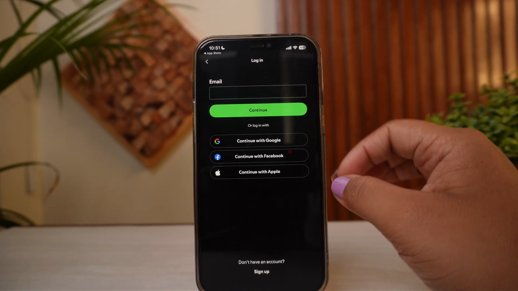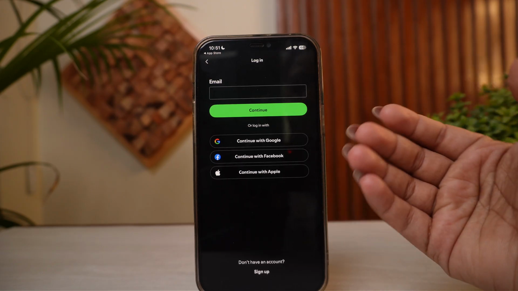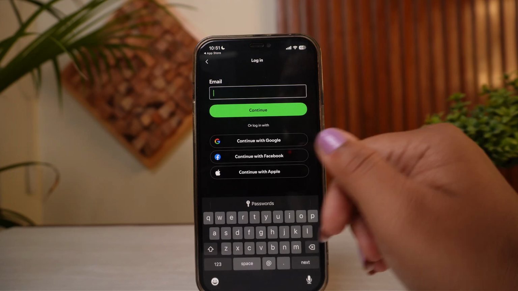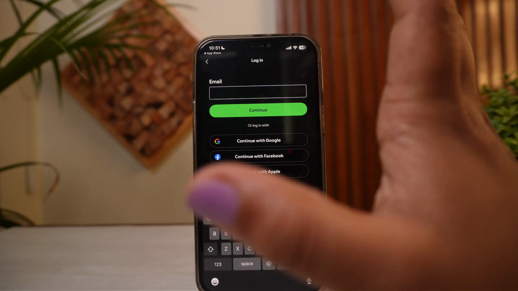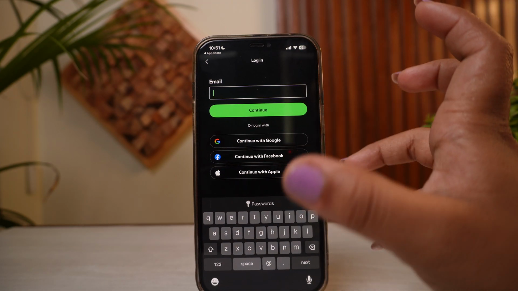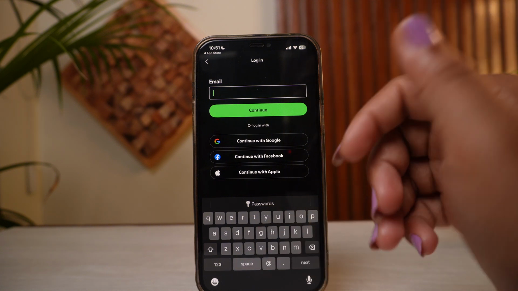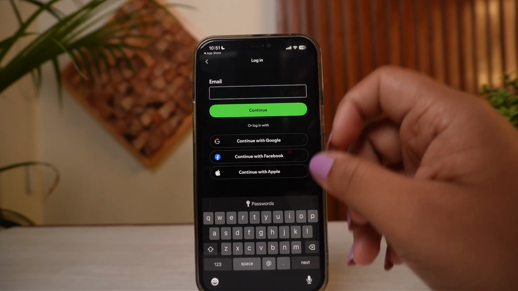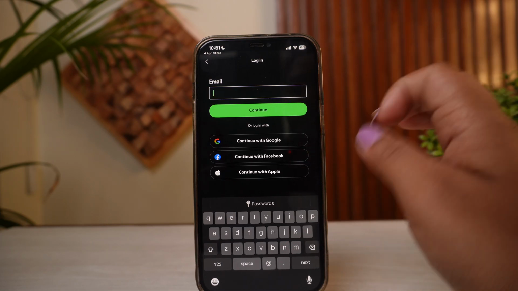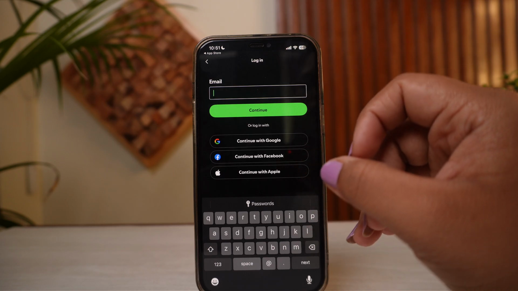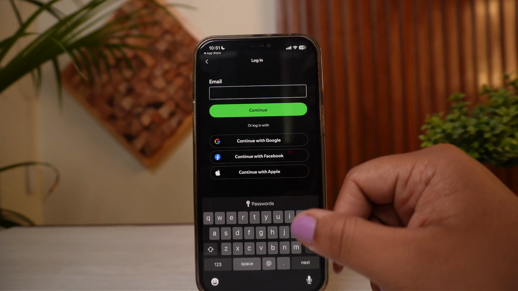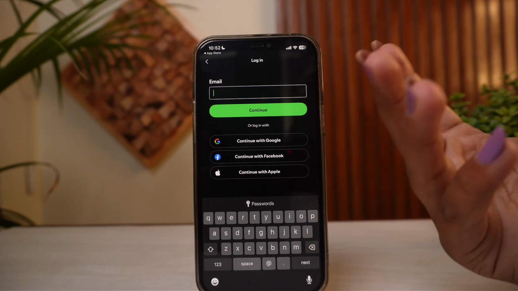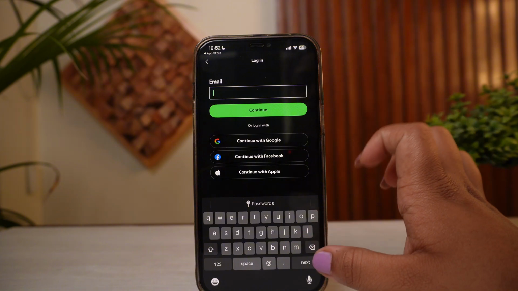But in here, if you haven't created your account using any of those social platforms and you also don't know your email address, then I recommend you guys use some sort of password manager, like it could be your iCloud keychain or Google password, to see if you have any of your old passwords in there of your Spotify account, right? But if you still cannot find it anywhere in there, then lastly I recommend you guys contact the customer service of Spotify.